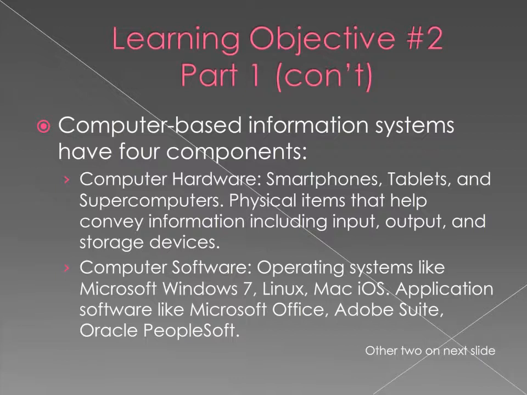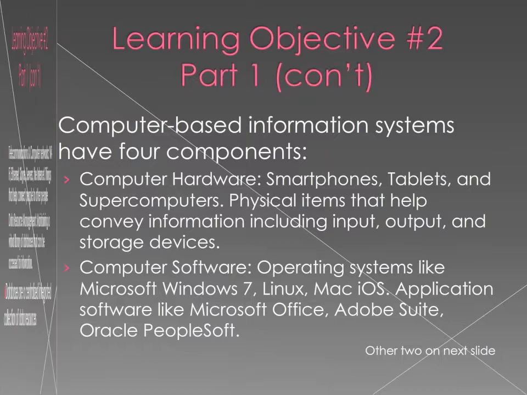So you're looking at application software like Microsoft Office, Adobe Suite, Oracle PeopleSoft, any type of software that is an application on your computer. So technically, like Internet Explorer is an application because that is an application software that helps you to get onto the internet. Same with Firefox and Google Chrome, and things like that. So let's go to the next slide.